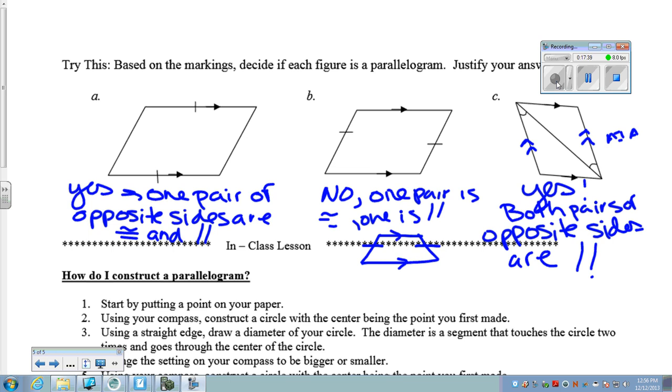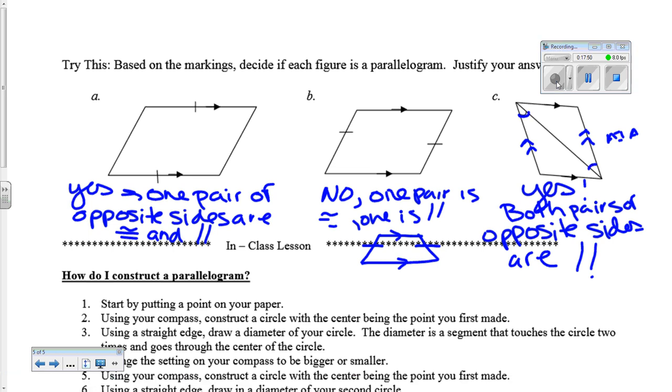And in C, I said yes, because I can prove that both pairs of opposite sides are parallel. Okay, you got to think outside the box here. If you're given information, it's for a reason. Here I have 2 angles. They are congruent. They're also alternate interior angles. Alternate interior angles form that letter Z, even though it's sideways. And then we know that the sides they form with are parallel. So I could prove these 2 sides parallel.